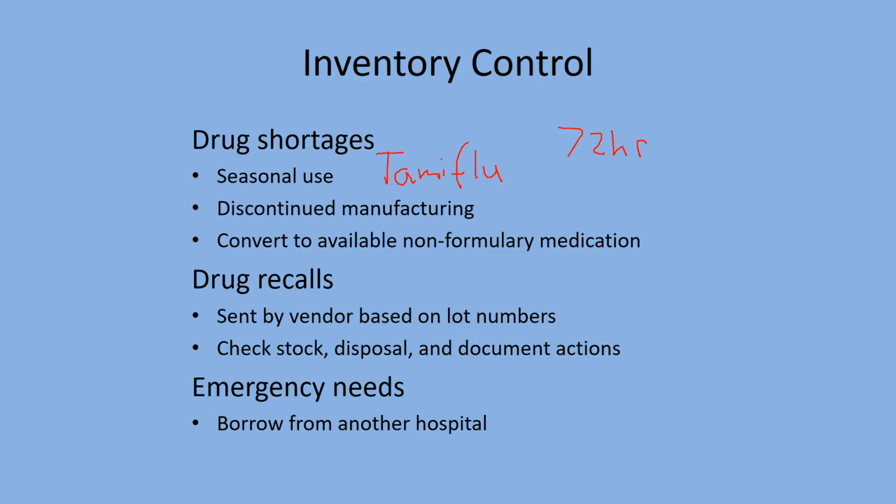So just watch out for any recalls. Usually it is lot specific, so just check the lot number that is affected. For disposal, you might have to save it and return it to the vendor or manufacturer, but make sure you document everything. Keep this in a binder, already available if you ever get audited. If you unit dose from a bulk bottle, make sure you keep good track of your lot numbers, so you only pull the affected lots, and it'll save you from pulling everything.